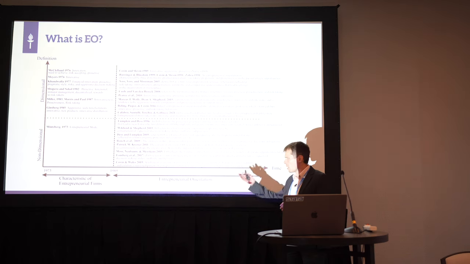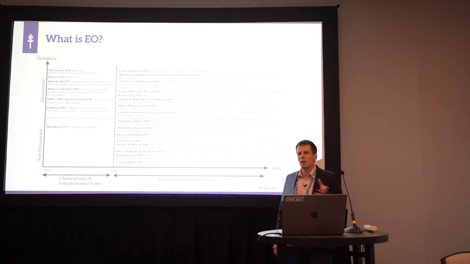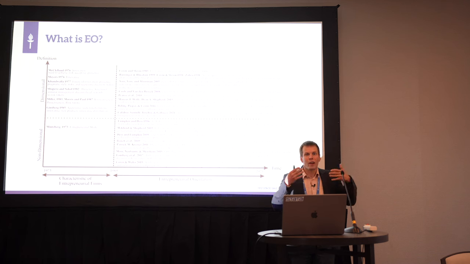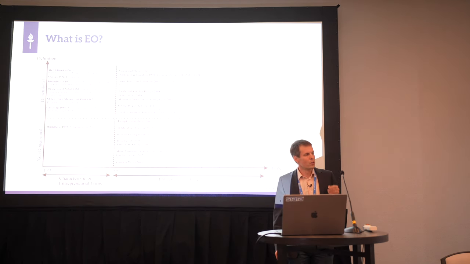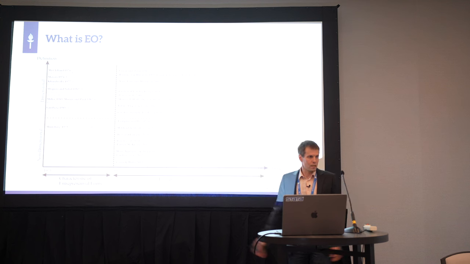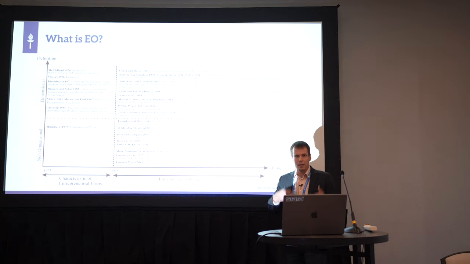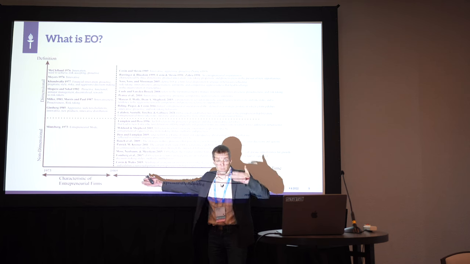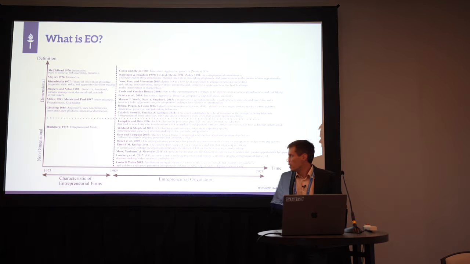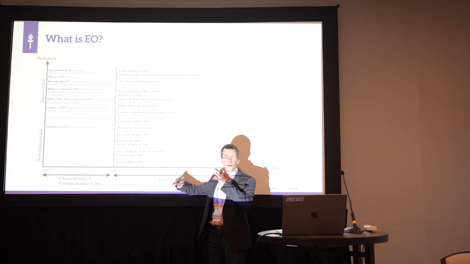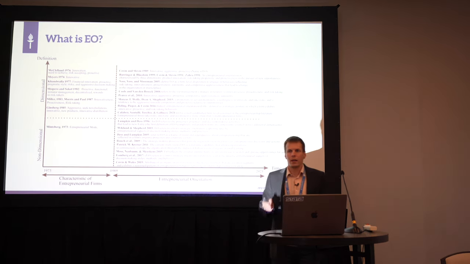Okay, let's take a look at the background of the paper, and I'm just gonna skim through it. The idea of EO was originally a kind of label for a collection of attributes. It started from Miller's 1984 paper, where he was just looking for indicators or correlates of entrepreneurship. So he was not thinking about a concept that exists on its own, but simply a collection of traits, like you might think a talented person would have certain traits, and talent itself might not be something that you are interested in, but you're just referring to this collection. And then in somewhere around the late 80s, early 90s, EO started to have a theoretical existence of its own, independently of these dimensions.